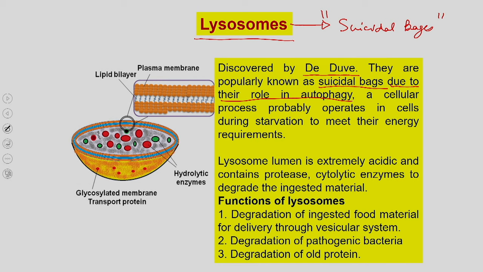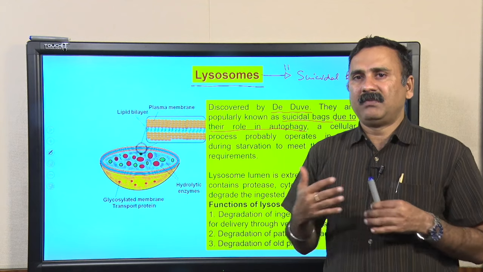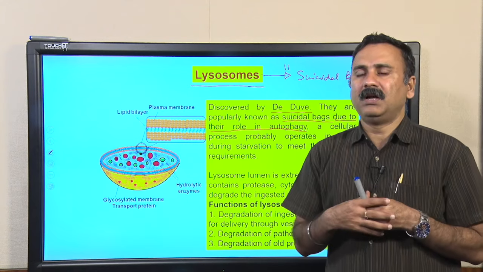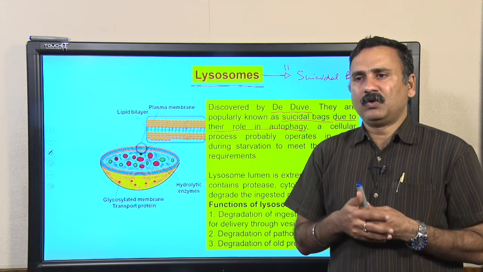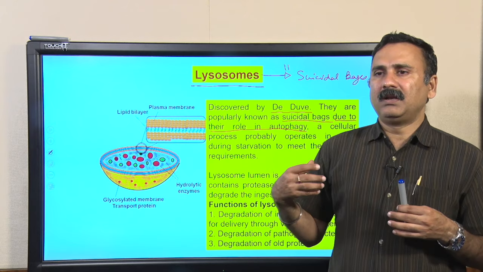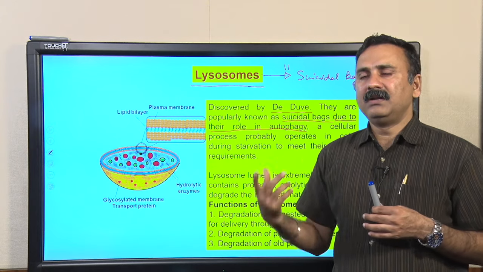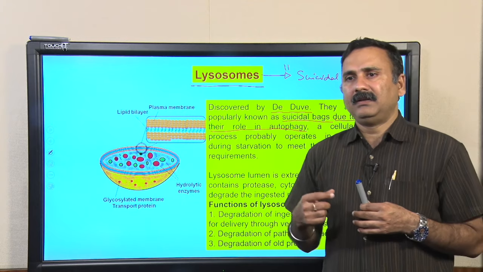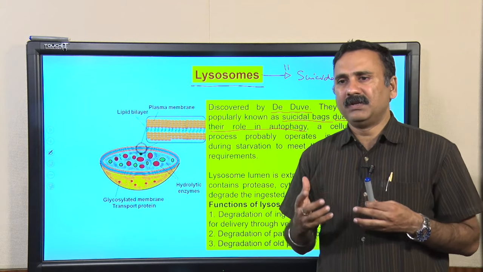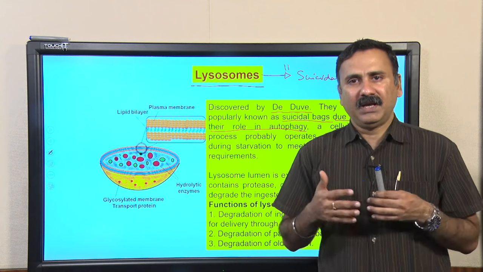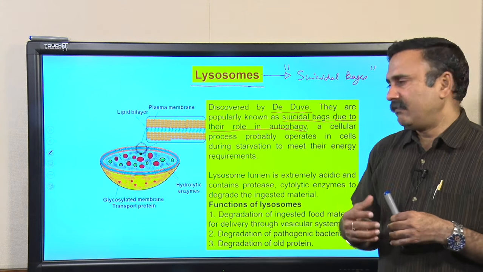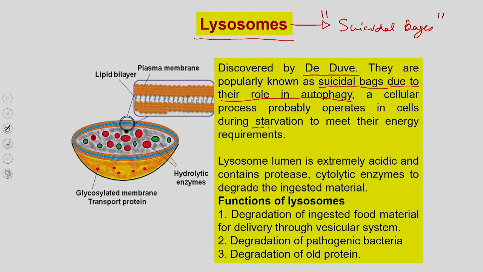So, you might have read about autophagy. Autophagy means eating yourself, which means in a particular condition when the cell does not have the energy to run its metabolic reactions, it undergoes the process of autophagy. In autophagy, the lysosomes release their content within the cell, and that starts degrading different types of organelles. That degradation produces some amount of biomolecules as well as some energy, and that allows the cell to sustain for a longer period of time. That happens if you keep a cell under starvation, and that is required for meeting the energy requirements.